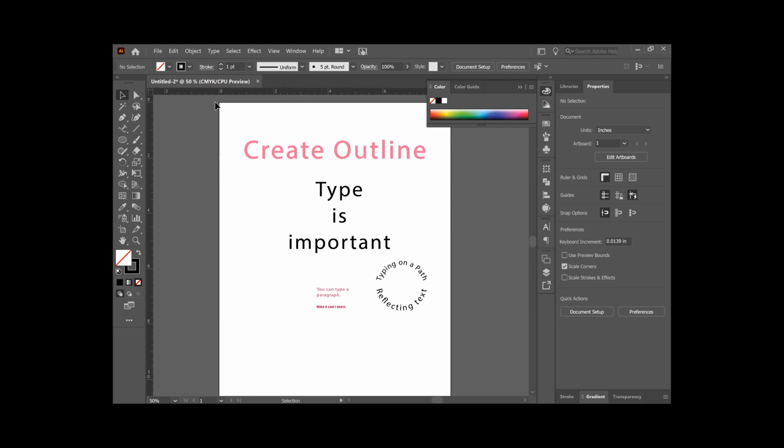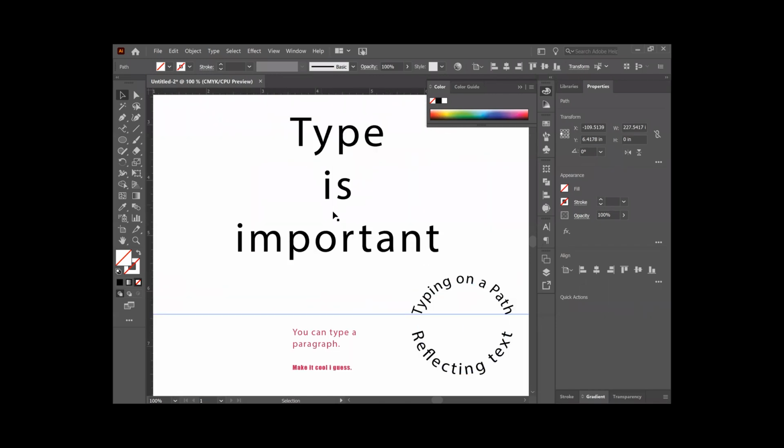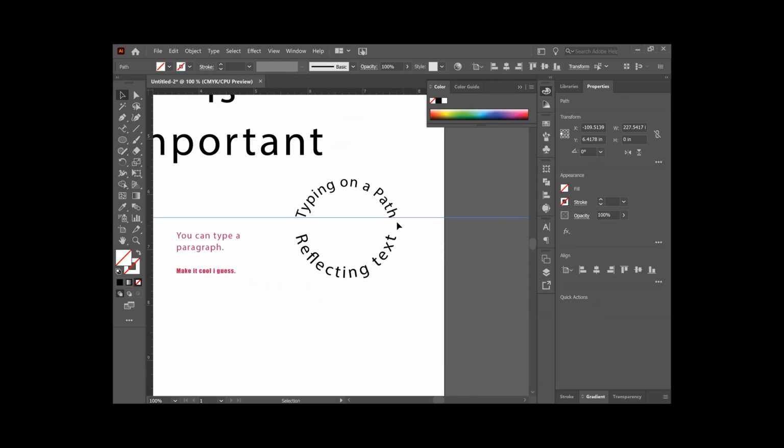So what you can do is go to the top ruler, click and drag, and it will make a little guide. You can set the guide to an exact measurement of where you want it, or you can drag it and put it at the bottom of this circle. And space drag to make sure that everything is aligned. You can do that with this one, drag the alignment to make sure it is all good.